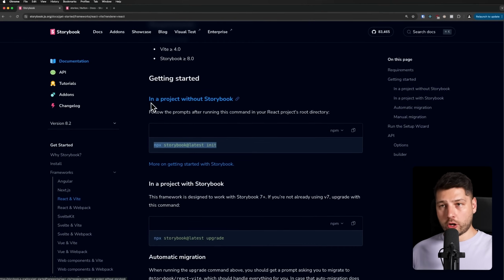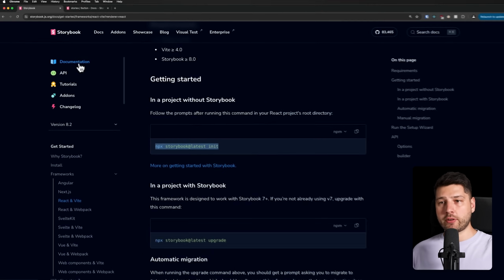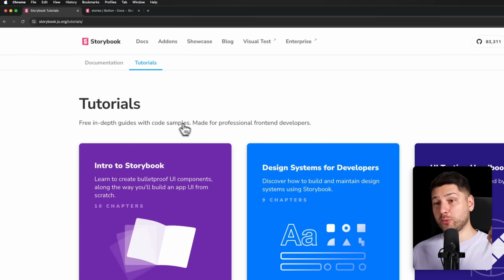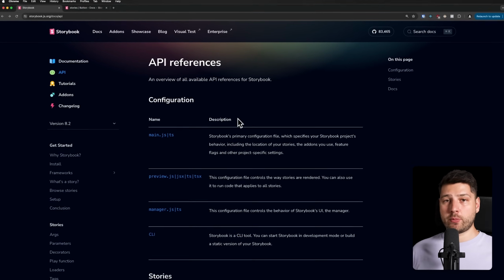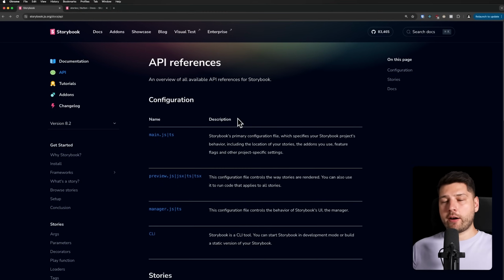And if you get stuck, if you want to add some further customization, go and look at the Storybook documentation. You have all of the documentation over here. You have the API, you have some tutorials if you want, which are really useful, and you're going to have everything that you need to actually set up and run Storybook in your project, in your team, or wherever you find some use for this super amazing workshop tool.